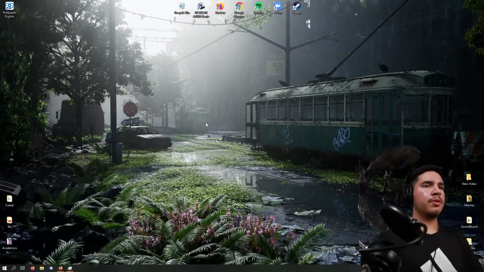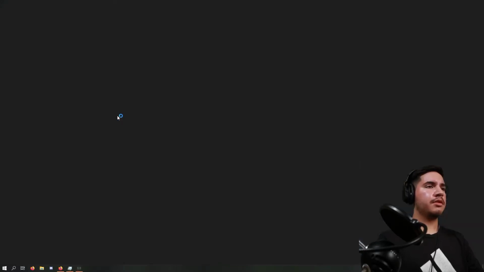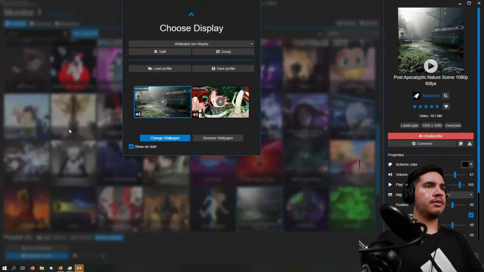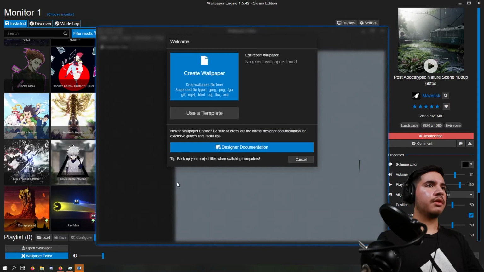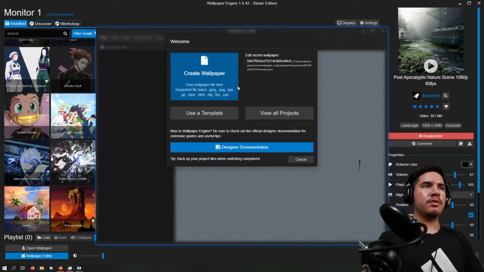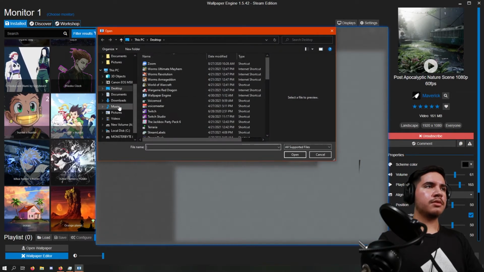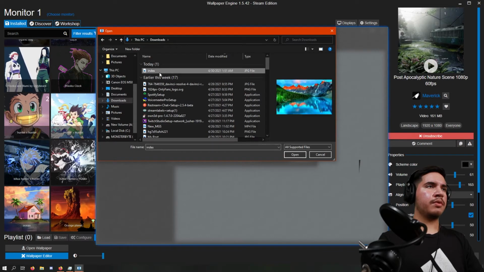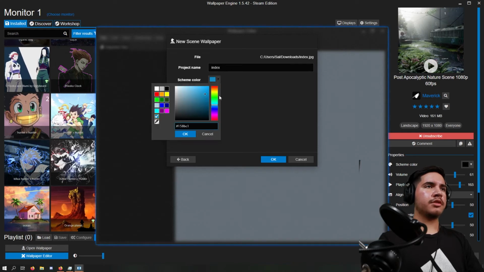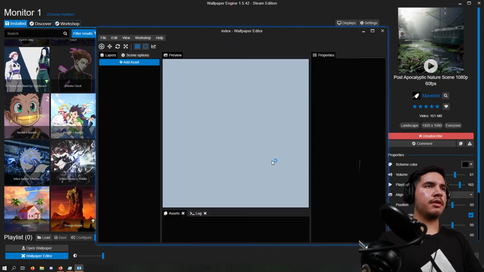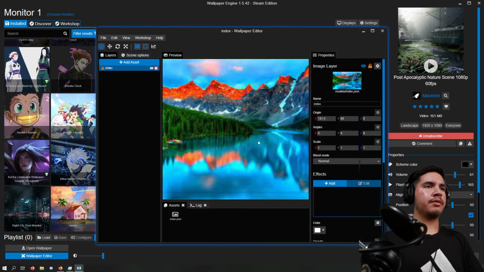Additionally, you can also create your wallpapers. So let's go back to the application. You just want to go ahead and click out. And on the very bottom left corner, there should be a pop-up that says Wallpaper Editor. We just want to click here. And then it should take you to something like this. So now we want to create a wallpaper, so you click this setting over here, and then you just click on whatever you like. I'm just going to go ahead and go with this right now. It should be a nature background, and you can name it whatever you like and change the scheme color. I'm just going to leave it as is, and then click OK. And it should compile the format.